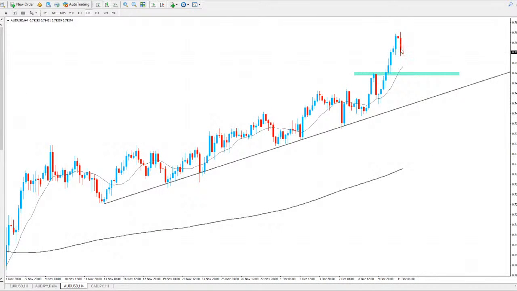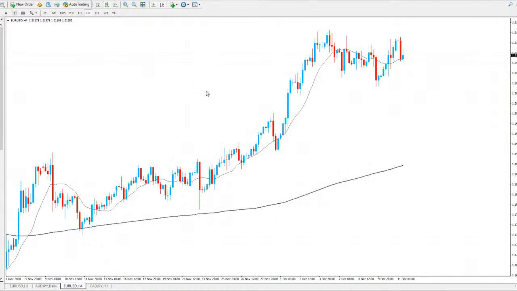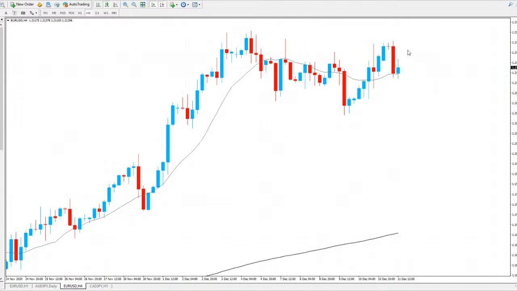So again, could potentially be seeing the start of next week, we see AUD/USD maybe roll into this area potentially and have another push to the upside again, or maybe into the trend line. But for now, we are starting to look bearish, but won't be so eager to jump into any sells there, just because coming up to the Friday, and again the higher time frames are still looking very bullish.